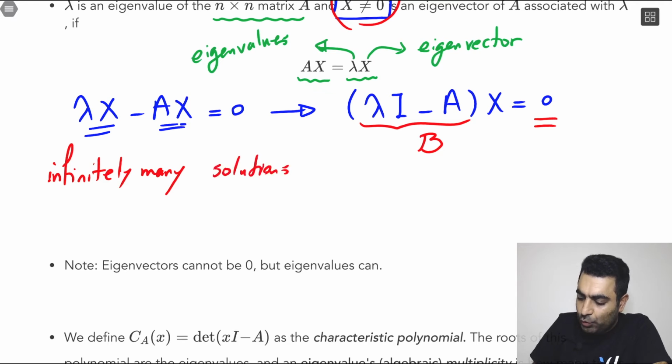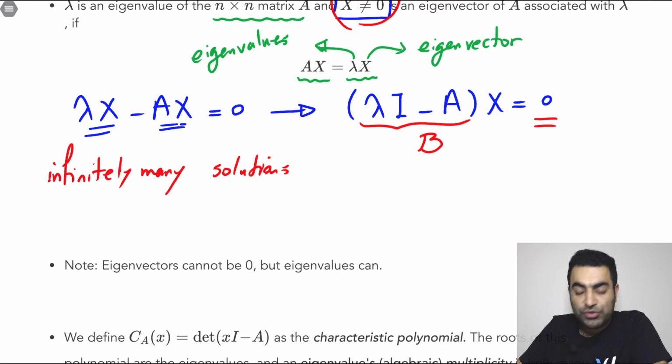The question is: what should be the conditions over the matrix of coefficients B in order to have infinitely many solutions in such an equation? Well, we might remember that a matrix would be invertible if its determinant is not equal to 0. Furthermore, if the matrix of coefficients is invertible, in that case we know that we have a unique solution available for the system. And if the matrix is not invertible, then we have a non-unique solution.